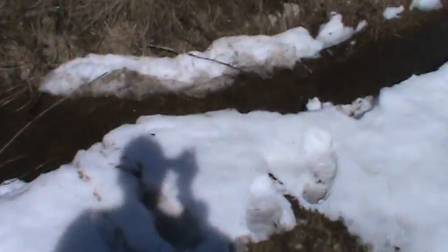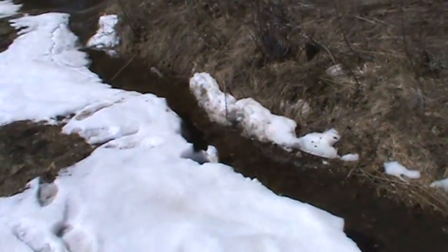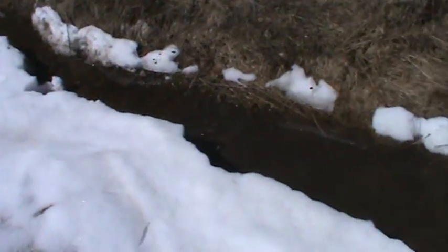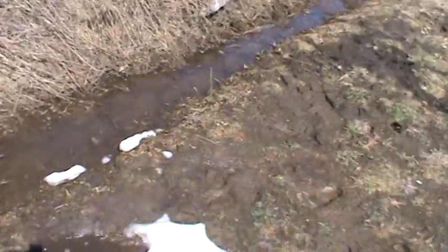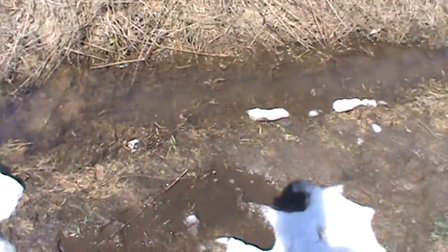This spot needs to be dug out here. A little high there, make it flow a little bit better probably. Anything I do this summer. It's easier to tell where it needs to be dug out now with the water running. So that one spot there. And I dug it out this morning down the end, right in this area here. This has to be down even more, but there's bedrock down the bottom, so you can't go much further. But that's what was happening, it was diverting over there.